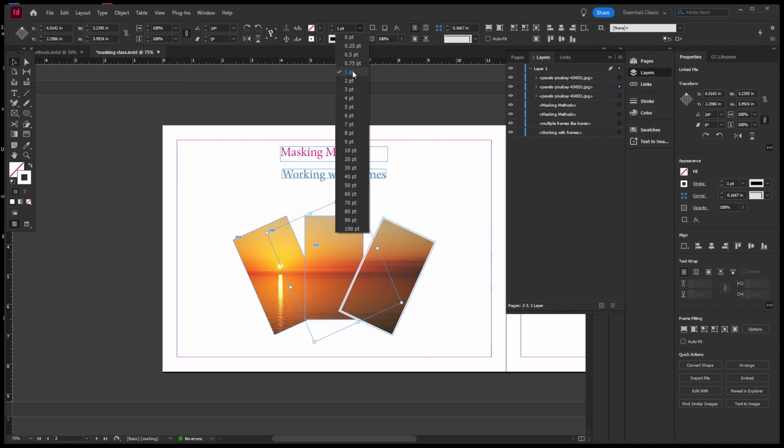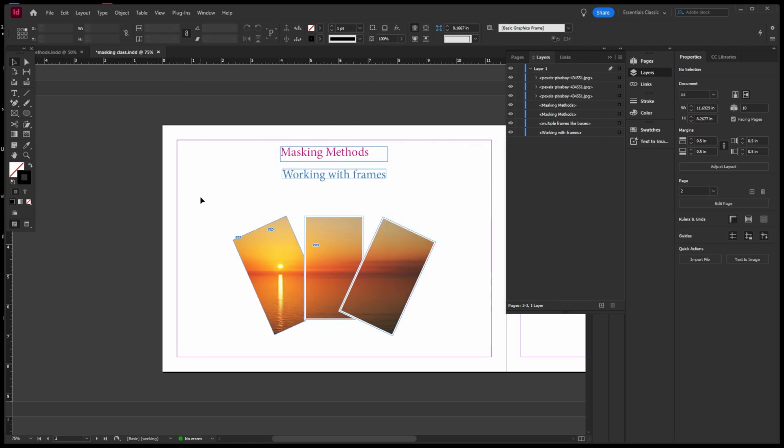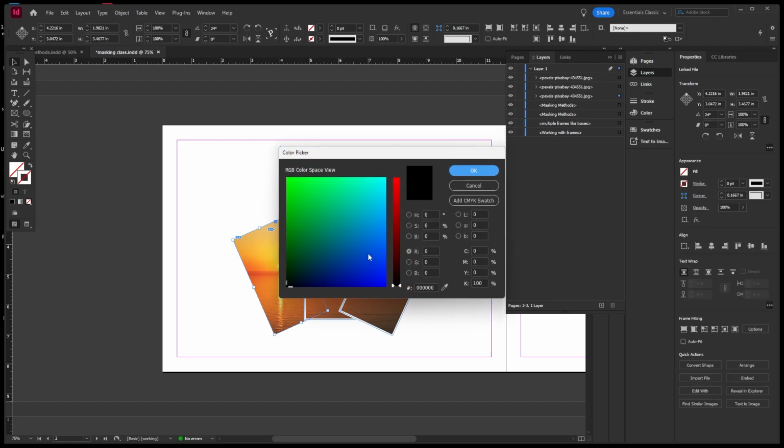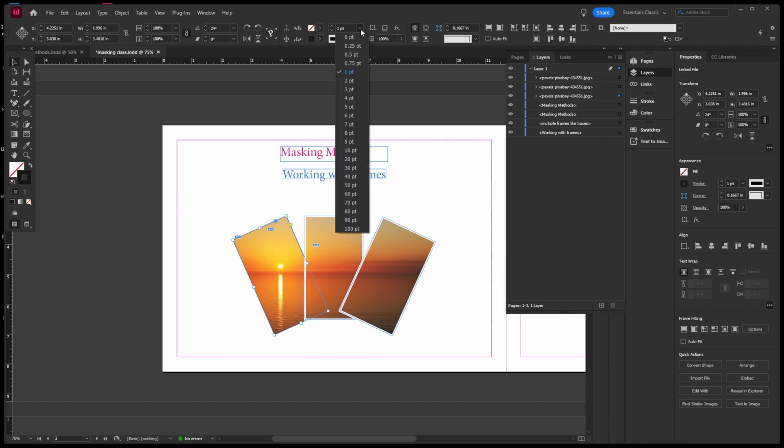So I'm using 5. Okay, this is nice. And here, because the background is white, for that I'm giving the black color, and that too in 5.